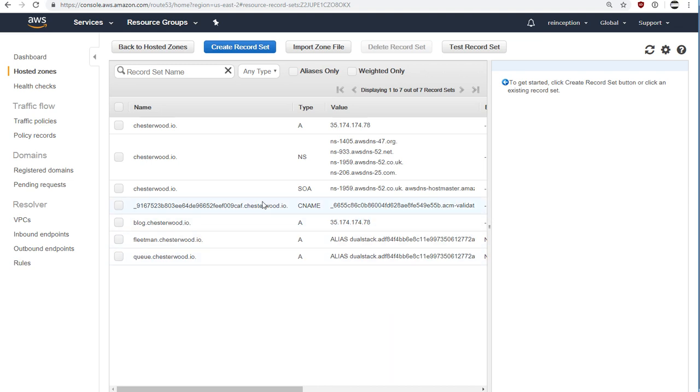You can, by the way, I won't do it here, but you could set up a CNAME record pointing at that load balancer, and then you just have to use that CNAME. So if you've got 100 domains to manage, then that's a lot easier because you just have to change the CNAME, and then all of the other domains will pick up that change. But I'm not going to bother doing that here.